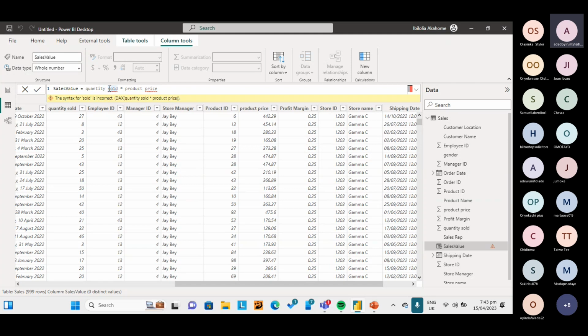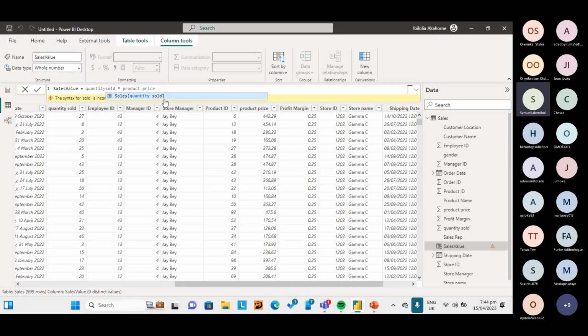Maybe they needed to be highlighted. So this is why we have an error, because we're supposed to call the table name. We don't just write the name of the column. So let me explain this. Remember, I said when you're writing any DAX formula, whether simple or not simple, whether you're calling a DAX function or not, DAX references a column or an entire table. Do you remember that?